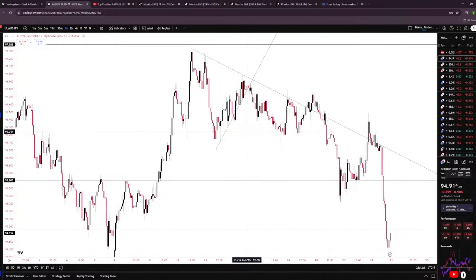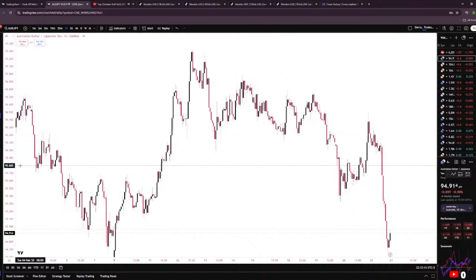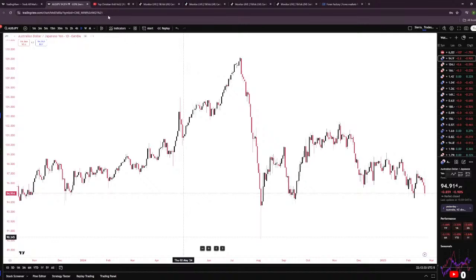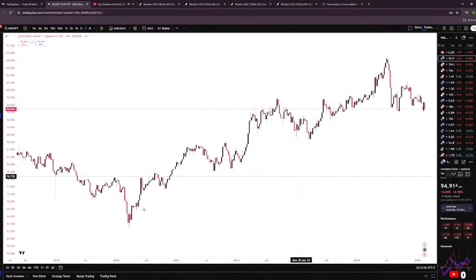Not at all. And normally, if you know anything about JPY pairs, you know that the yen is really weak in its currency. So if you're trading anything against the yen, it's normally a buy. Like AJ, GJ, EJ, look at this. Look at this on the higher time frame. You see how this chart is just, it's been buying. It's dipping, but buying. Dipping, but buying, right? And this has been going on since 2020.